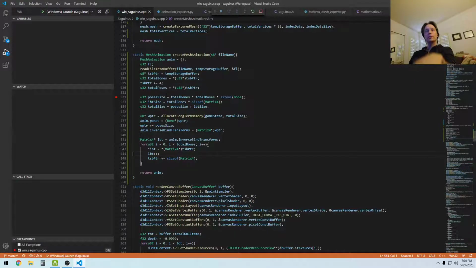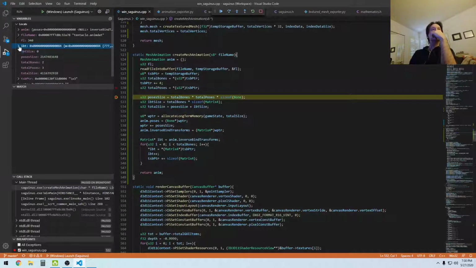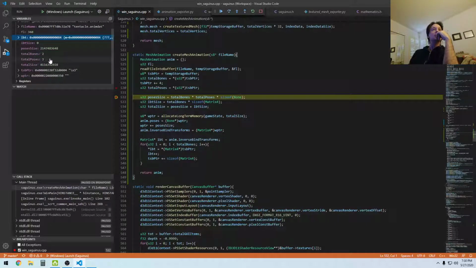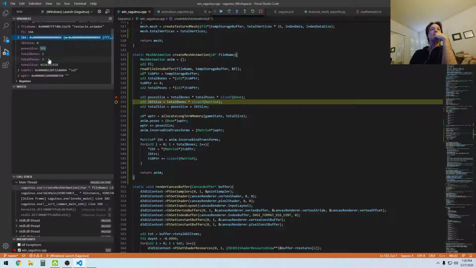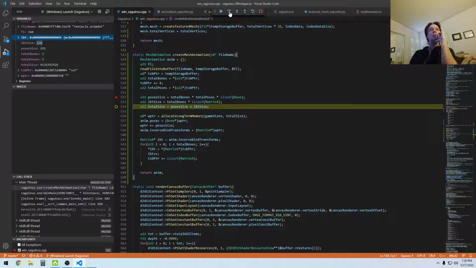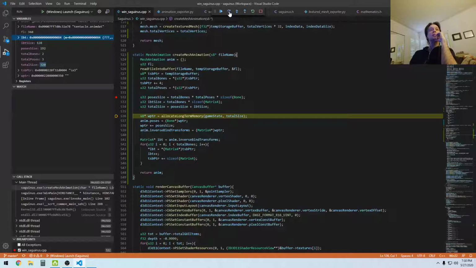Okay, let me just double check. Total bones and total poses. Those are all good. So then poses size 192 seems reasonable. IBT size 128. 192 plus 128, is that 320?